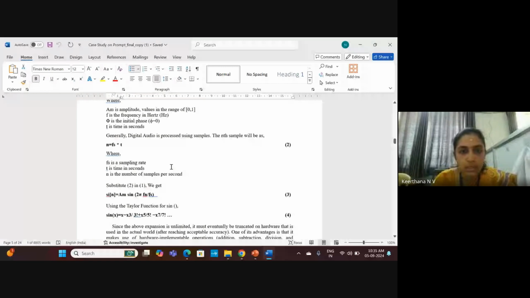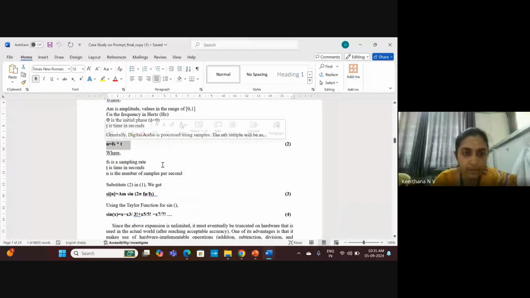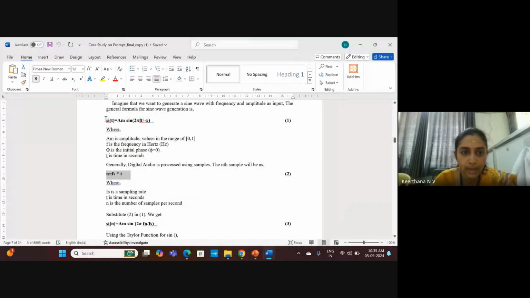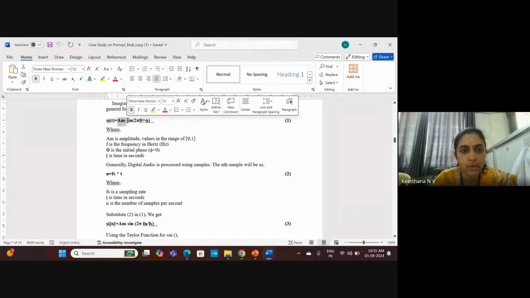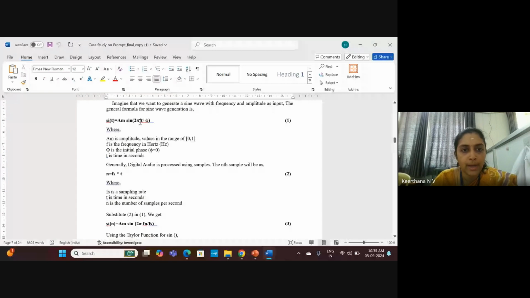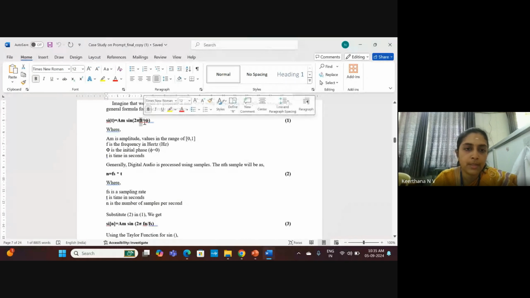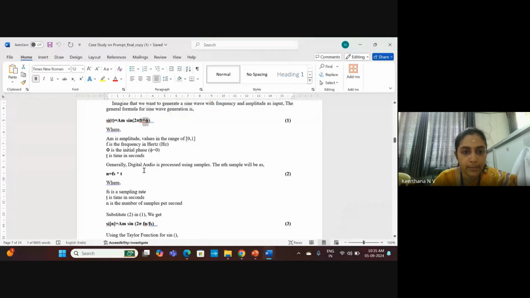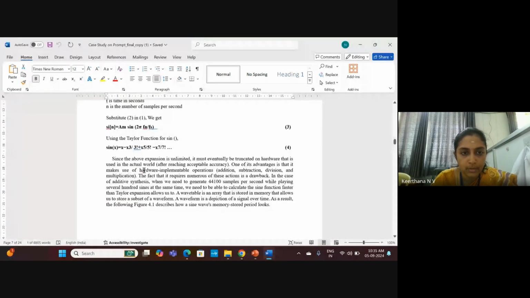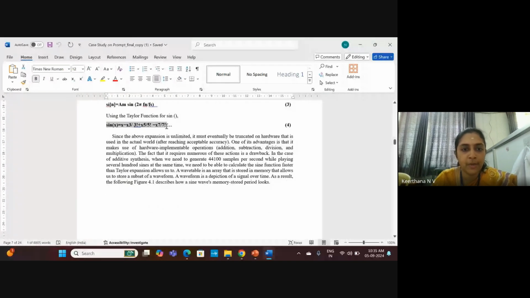These equations were followed from previous work. These are all predefined equations. We have just modified the parameters, that is amplitude. Instead of A, we have used AM, and 2 pi, these you cannot modify. Instead of F, I have represented it as FT, and instead of gamma, I have used theta, like that. So this is a predefined Taylor form equation. This one you cannot modify. So leave it as it is.